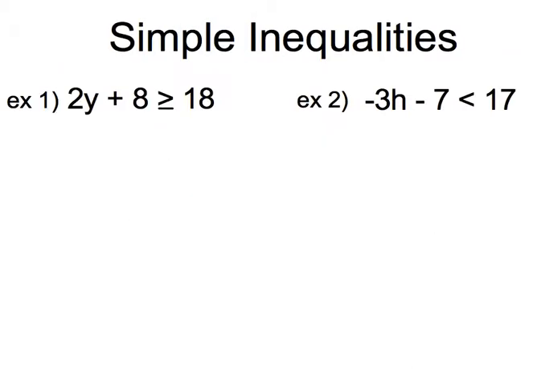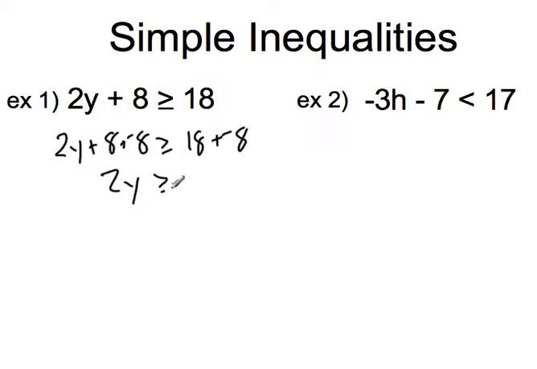Alright, so let's take a look at solving some simple inequalities. In this case, it looks like we're trying to isolate the y so we can get an inequality in terms of y. Let's use the addition property of inequality, so we're going to add a negative 8 to both sides of this one. And remember that adding anything, whether it's positive or negative, doesn't do anything to the sign. This becomes 2y is greater than or equal to 10. And then we need to get rid of this 2, so we multiply by the multiplicative inverse, which would be 1/2, and we do that to the other side as well. So this becomes y is greater than or equal to 5. So every value that's greater than or equal to 5 would satisfy this inequality.